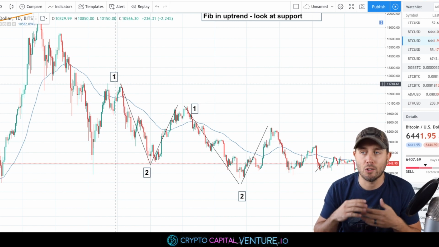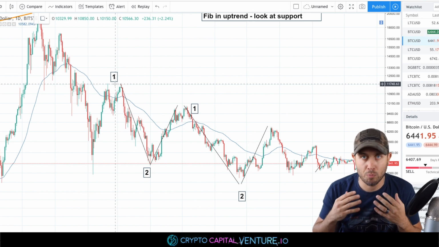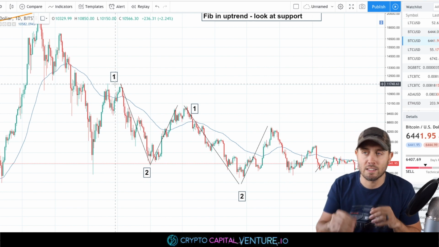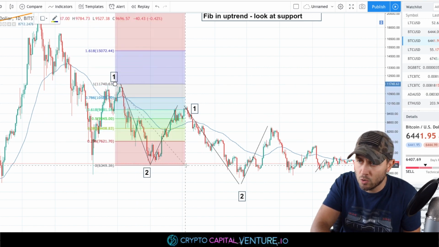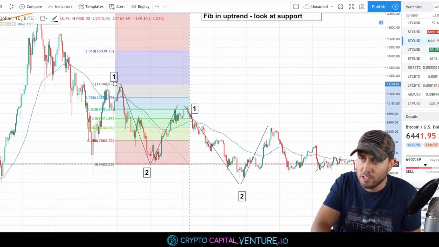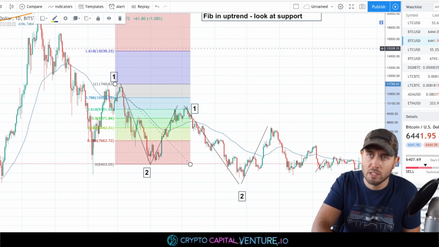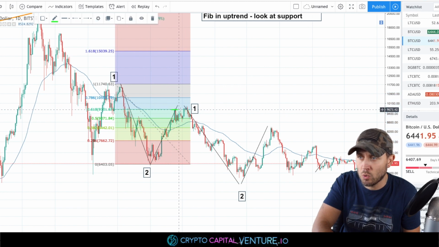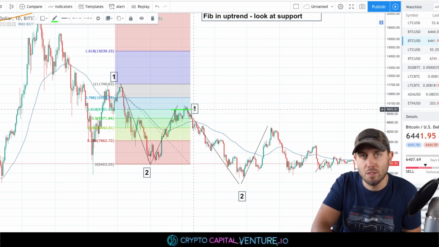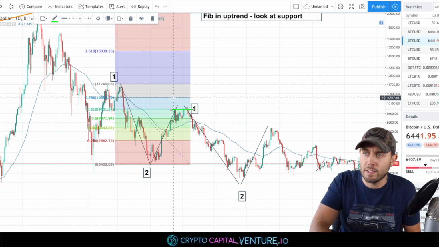That channel in volatile markets, I use that 0.786 a lot. So let's take this swing high right here to this swing low to number 2, right? And let's see where we saw resistance. And you can see we saw resistance right here at the 0.618, the inverse of the 1.618. So this is my channel.